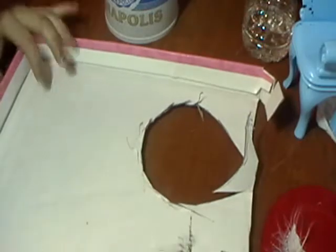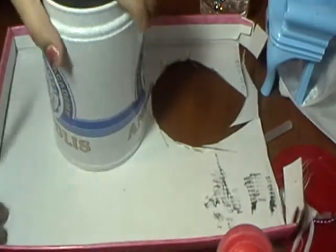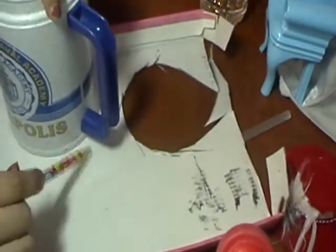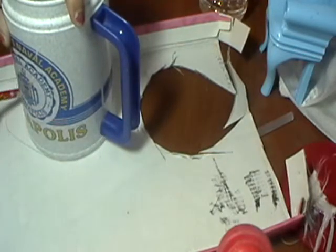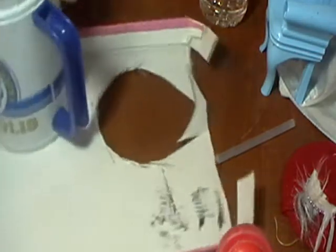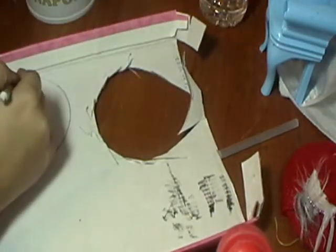Okay guys, what you need is the cardboard and a pencil too. So you might want to grab a big cup — this is an Annapolis Navy cup and it's a pretty big one. You're going to want to make a hole, so draw out a circle. I'm just going to use this side because I am planning to make another hat, so you don't want to use all your cardboard. Don't do it right in the center. The circle doesn't even have to be perfect.